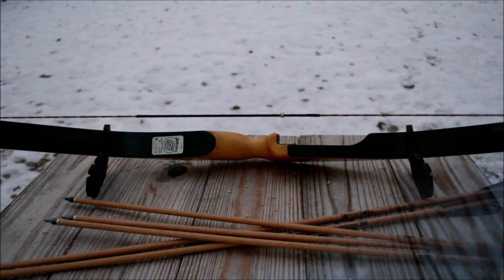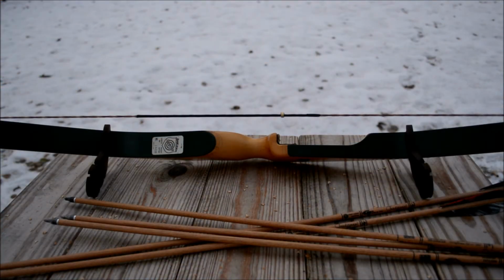So guys, today I'm going to be doing the follow-up part, which is just going to roll into the other part. It's going to be kind of the part two of my vintage bow build here. As you can see, it's pretty much set up. You can see it's strung now. I put its quiver on it. It came with that quiver.